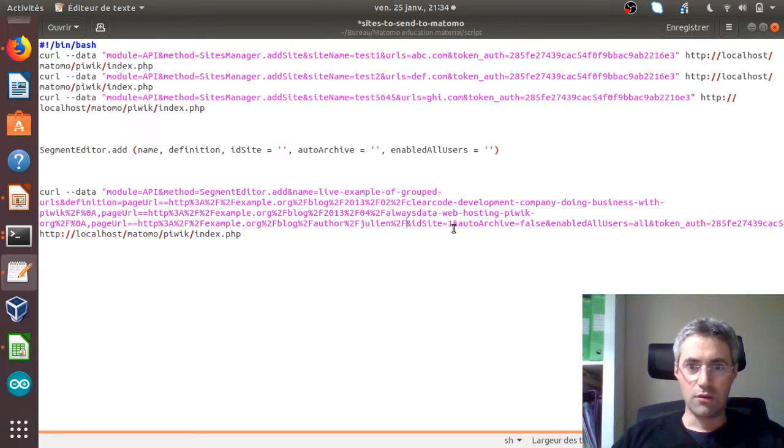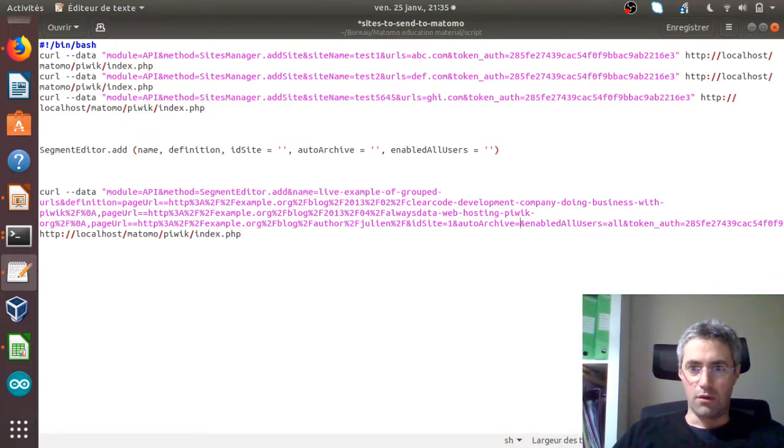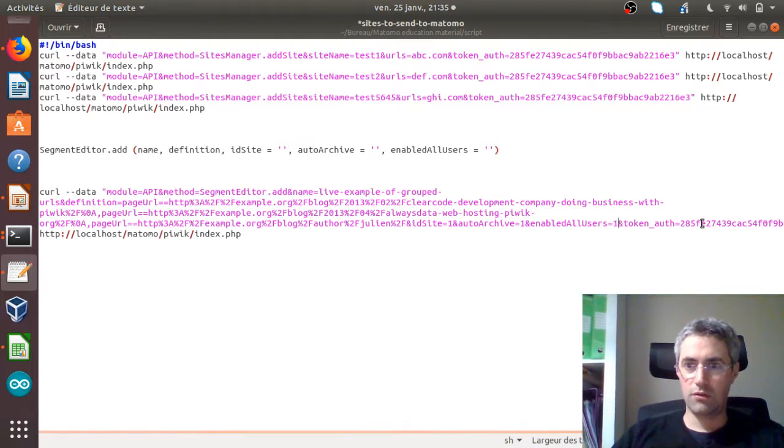ID site, so it's going to send the data to the ID site number 1. Auto archive, I could leave this empty, but I'm just going to put 1, and here as well I'm going to put 1. I need to add my token as well.